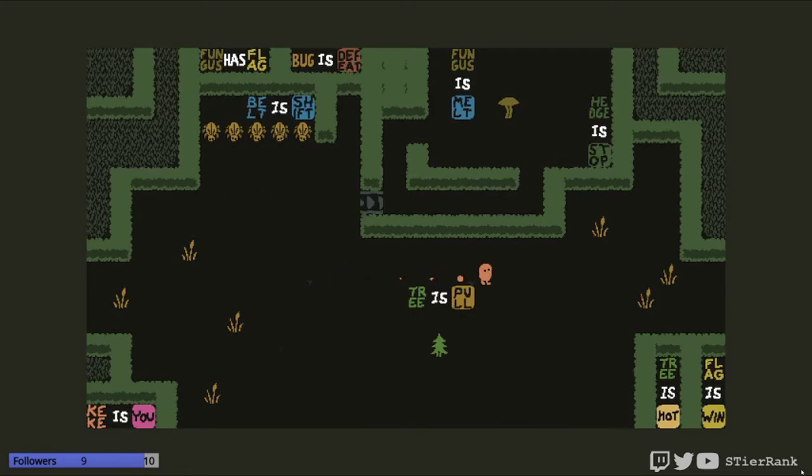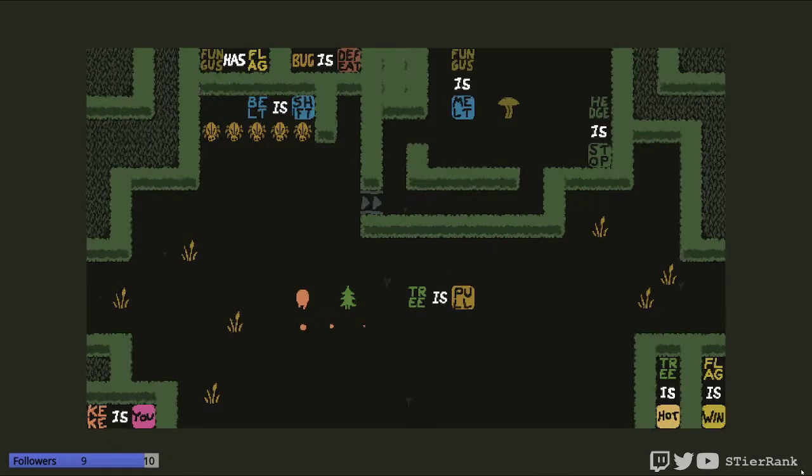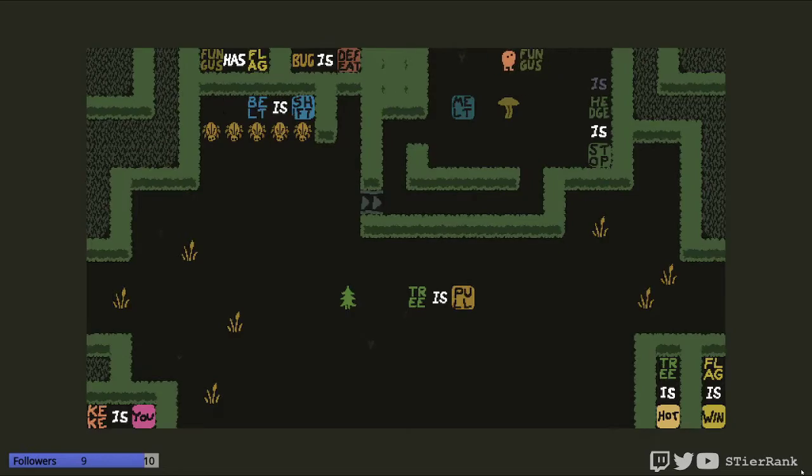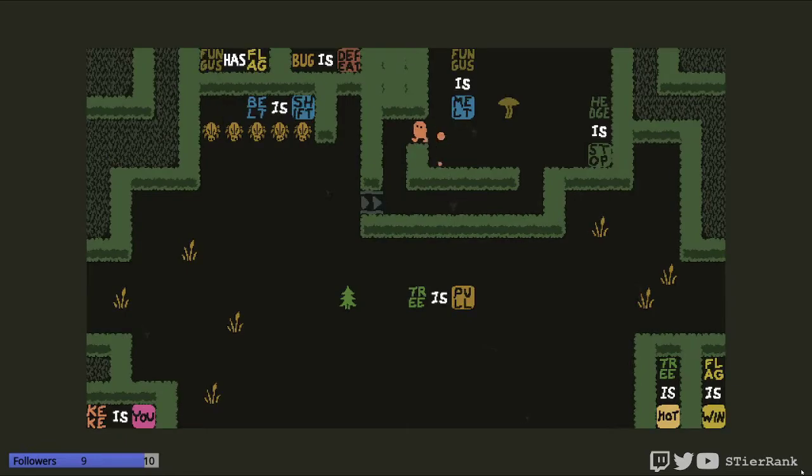So how can we pull this one apart? Tree is pull, which means I can literally pull it around, which is nice. And we have these bugs too, another new word that I should have mentioned earlier. Fungus is melt. Hedge is stop. If we do a "fungus is hedge," that's just a transformation, so I don't think that'll help us, at least not necessarily.